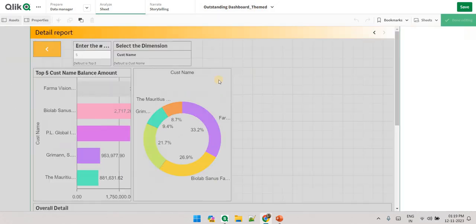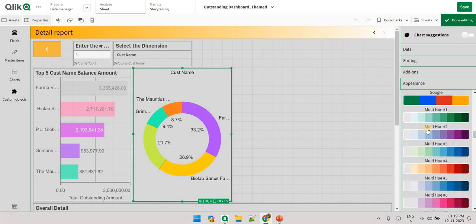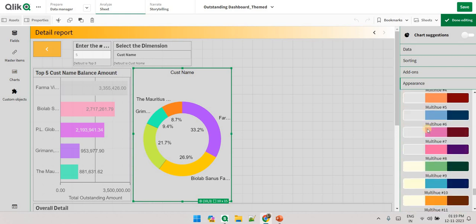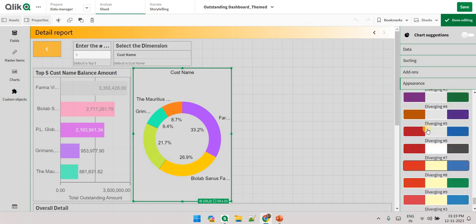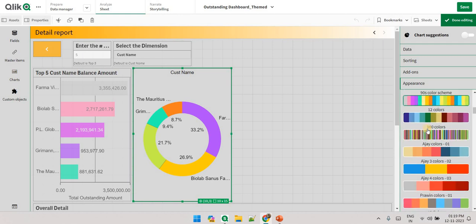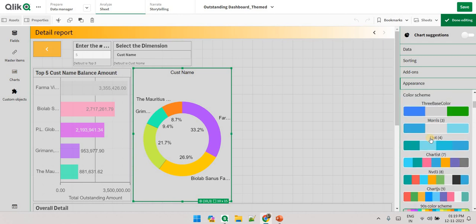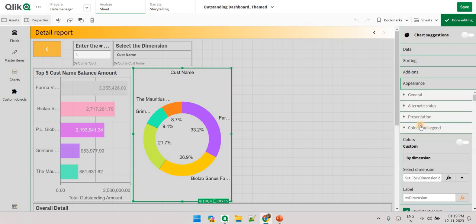You can obviously add a lot of color options. So in colors, as you can see, I have added a bunch of options which you don't get in the stock colors. I have kept the stock colors as well, the 100 colors and 12 colors also, but I have kept my own set of colors also. So these colors are actually created by me. You can go online and find these sets of colors.